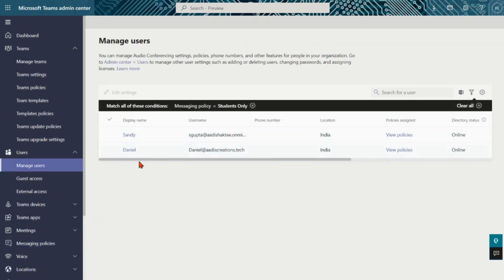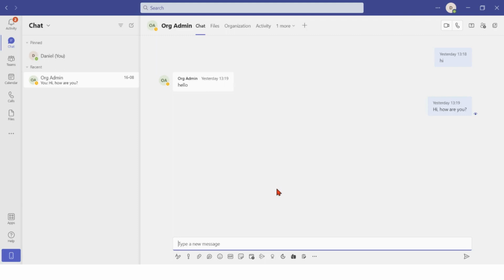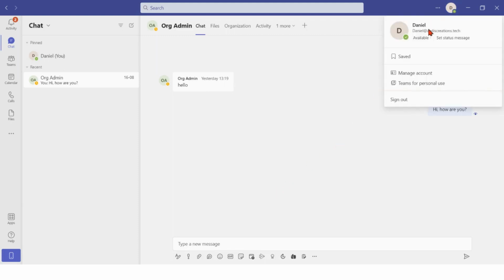So Sandy and Daniel, this means these two users cannot initiate a chat with each other. Let me try to initiate a chat from Daniel's account. I'm now logged into Teams as Daniel, as we can see.